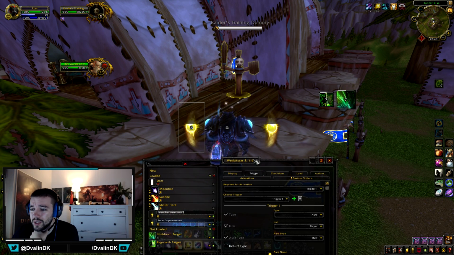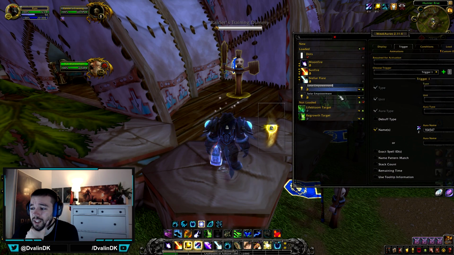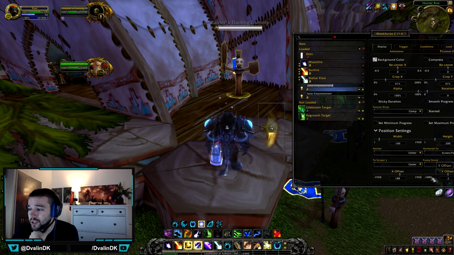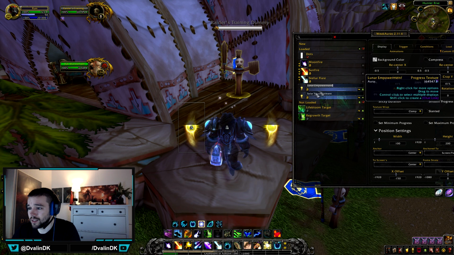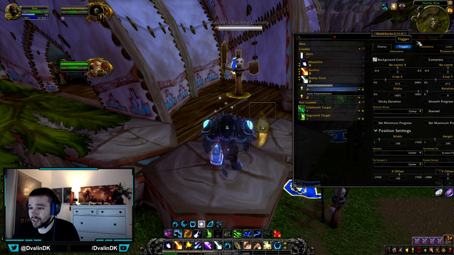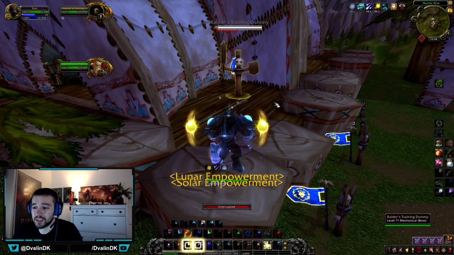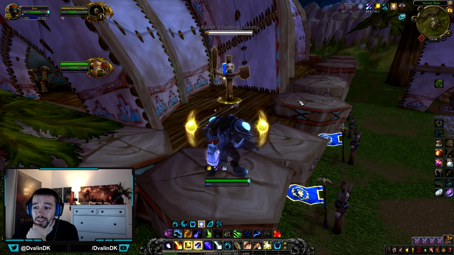And what we can do here, if you have OCD and you want to make sure that they are exactly in the same place, is go in display and say it needs to be in 0 position, and this one needs to be 0 position. This one needs here to be 150 to the left, and this one needs to be 150 to the right. Then you're sure that they are actually exactly the same place on your screen on the right side.